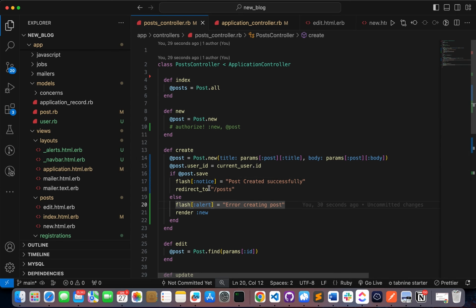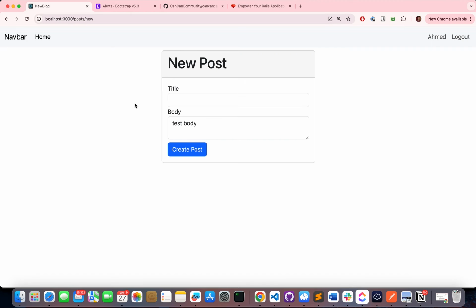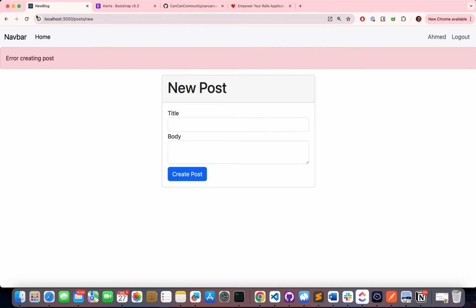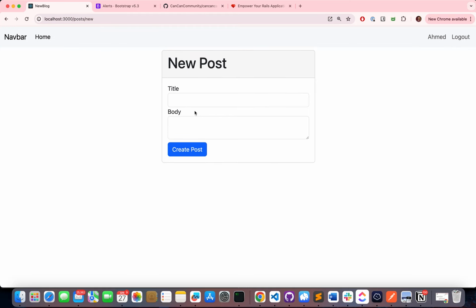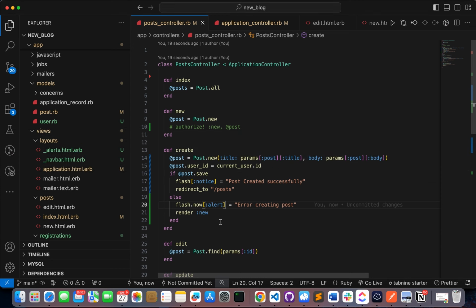So to fix it, we have to add this flash dot now, because in the turbo you can see that the page does not reload, but instead if I refresh and add this test body, if I click create post, it is not showing an alert.